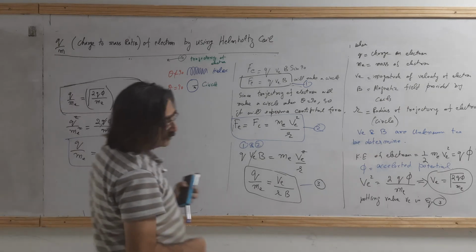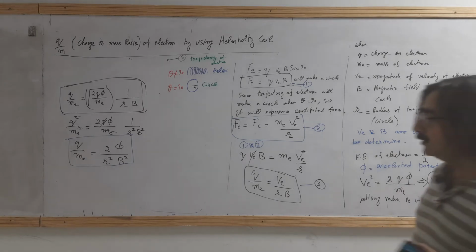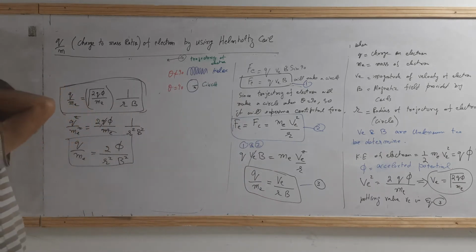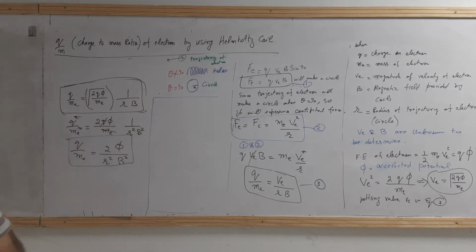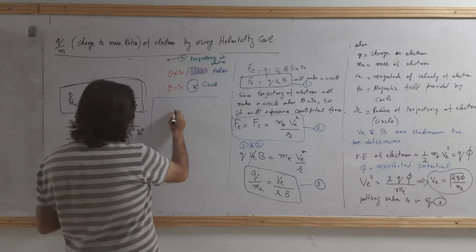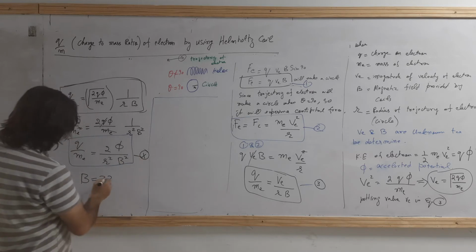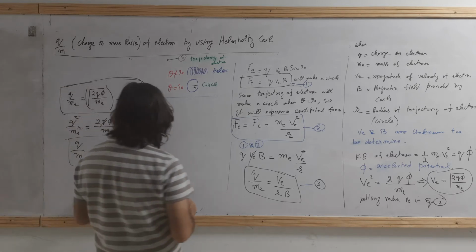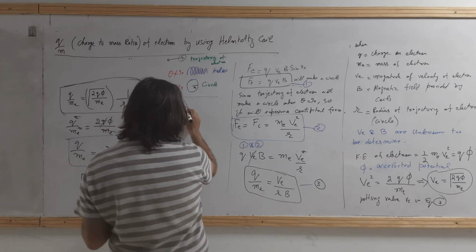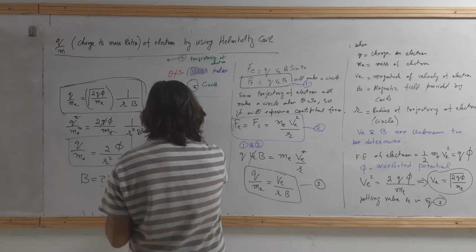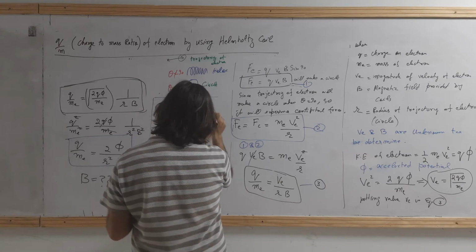Okay, now we have to find the value of B in the form of the current. So how may we find the value of B squared? As we know how we measure the magnetic field physically, we have to find actually what is B. Now this is the question. What is the value of the magnetic field? As we know, when current moves through a wire, then the magnetic field will be directly proportional to the current.